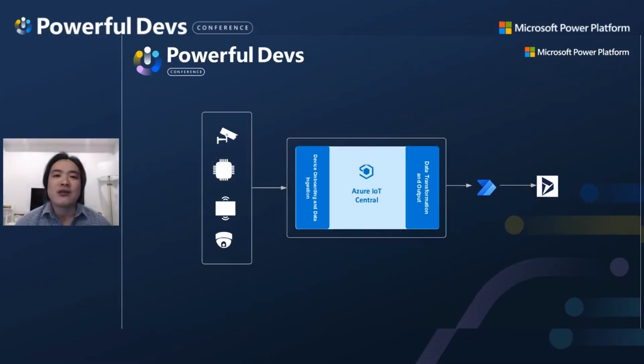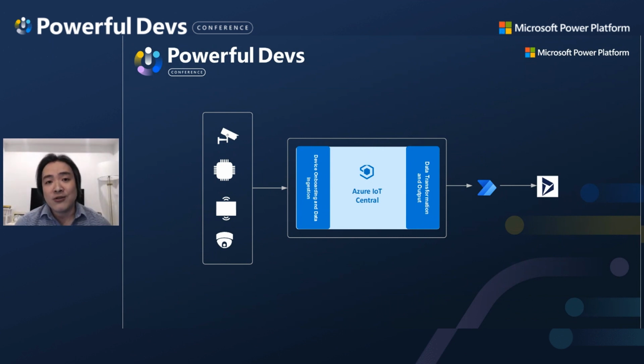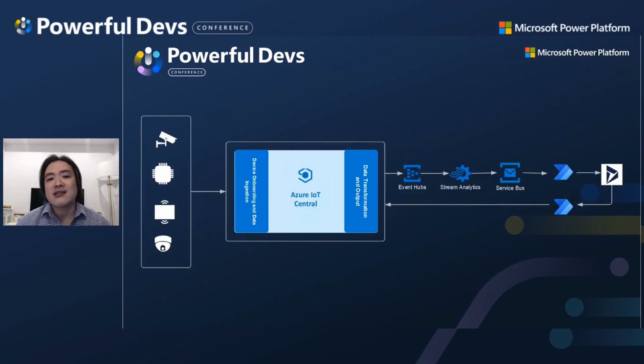So from here, there are two scenarios which I would like to go through. First, I'll introduce you to the IoT device that I'll be using, and then we'll move on to rules and actions. We'll look at how we can use rules to monitor the events coming in from our device and trigger actions such as creating an IoT alert in Connected Field Service. In a second scenario, we'll take that further and look at extending IoT Central to stream data out to other Azure services and perform real-time anomaly detection using machine learning. Again, we'll integrate that with Dynamics 365 and close off the loop and send work order updates back into our IoT Central application.